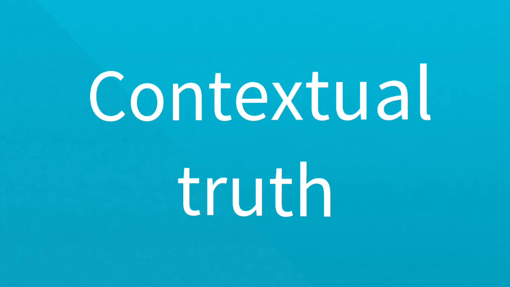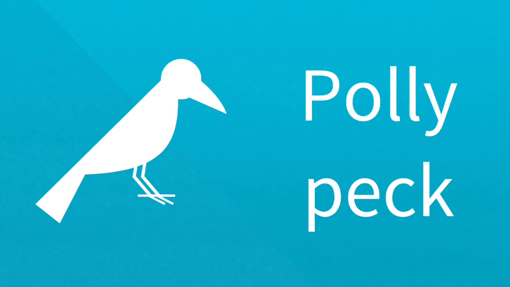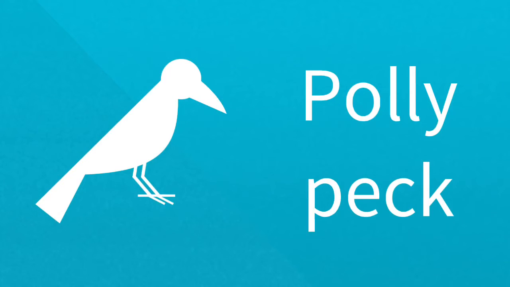Essentially, under this defence, the court lets those less serious imputations slide. There is a related defence at common law known as the polypec defence. This defence looks at whether different imputations have a common sting. For example, let's say there is a publication which alleges that John stole from Sarah in January, Ashley in February and Peter in March. The common sting of these allegations is that John is a thief. If the defendant can prove that John did steal from Sarah and Ashley, then that will be enough to successfully raise the polypec defence, even if they cannot prove that John stole from Peter, because there is enough evidence to establish the truth of the common sting that John is a thief.